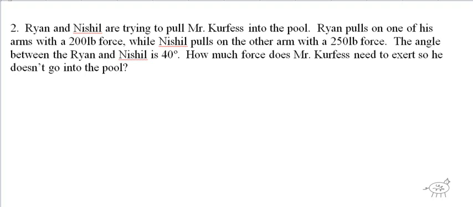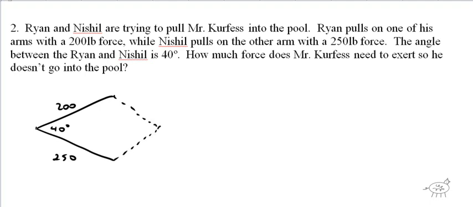Okay, so what we're going to do is, again, draw a picture. First of all, one is a 200-pound force and one is a 250-pound force, and the angle between them is 40 degrees. So let's sketch it here, and again, not to scale, no big deal. So this is 40 degrees between them. For a lot of these problems where there are two forces acting on something, we're going to use the parallelogram method. We already talked about that. So here's your parallelogram method, like this, and there's your resultant force.